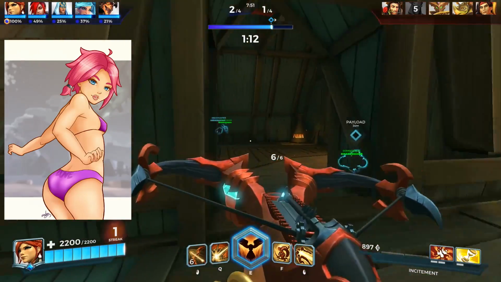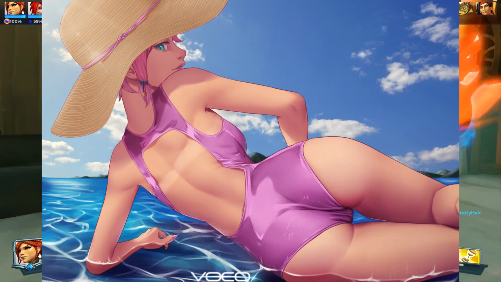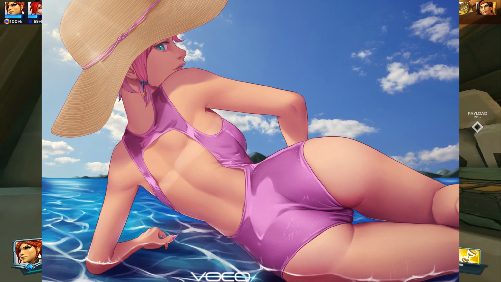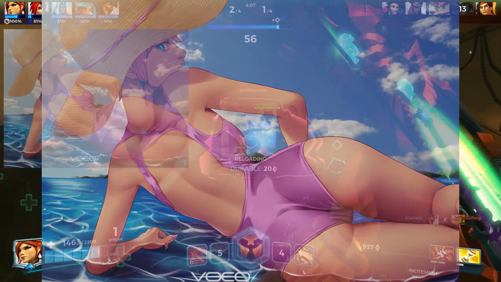But surprise, surprise, it's not just one skin for Summer Maeve, it's 2 skins, and this is by Vocox. On DeviantArt, you can find this Till the Sun Goes Down is what it's called, and it's Maeve. Yet it's like mom Maeve. It's more mature Maeve, to where she's showing some skin, but she's definitely grown up. She's thickened out a little bit.